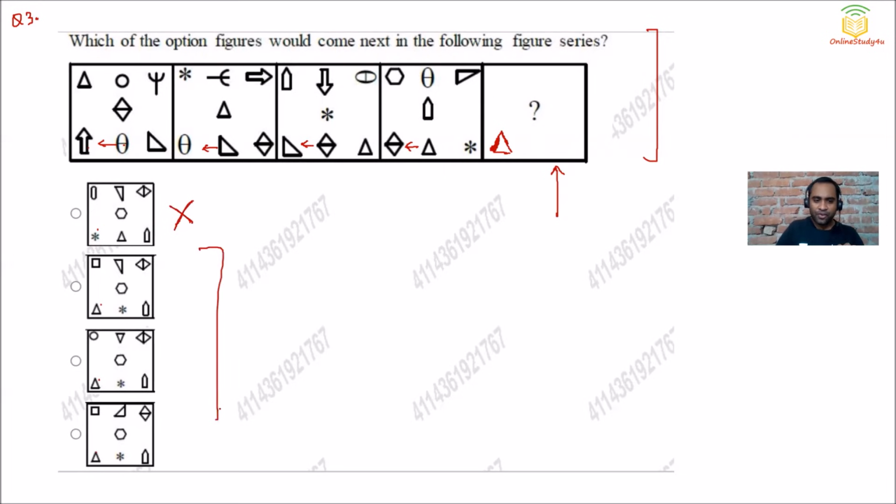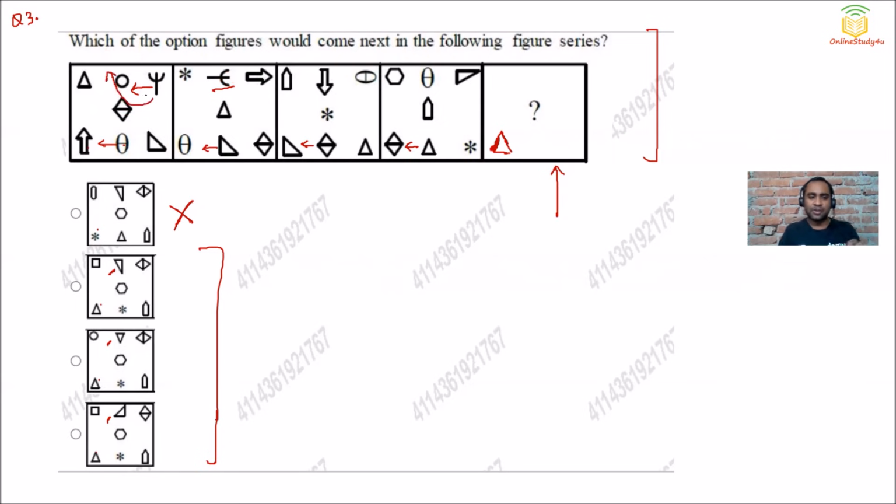Now friends, if you try to visualize the diagrams, I can see that the middle portion is different in all three. So if we try to find how this middle value, the second value, is coming, then we will easily be able to get our answer. Let us focus on this part. This middle figure is moving here and this is moving here, so you can say it is changing position.